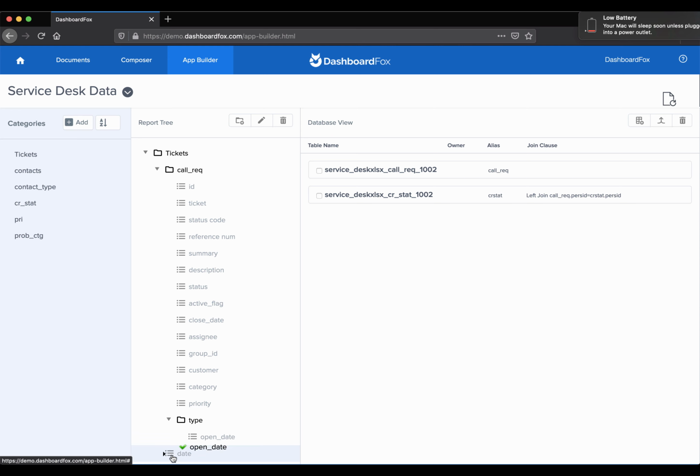Oh, I dragged it in the wrong one. And drag it under our date field, and you'll see that that represents a folder now because it has things underneath it. So there's a lot of those things like that, and these are things that, as part of our liftoff service, we take care of for you, helping you build your template, helping you structure your app into something that is extremely user friendly based on your report requirements and the data that you're loading in from Excel, and then taking that into the composer and starting to build a set of reports and set of dashboards.